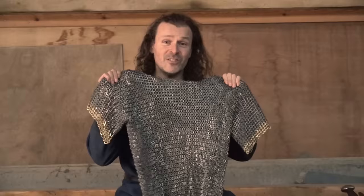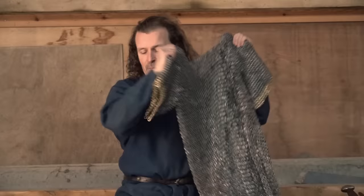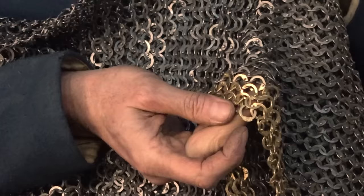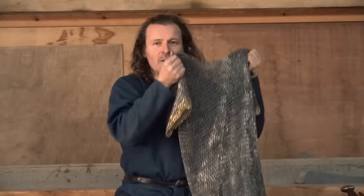The design is not too long. The arms only covered to about the sort of mid-bicep. This one's got some fancy brass work around there, which is probably not very protective, but would certainly add to your status on the battlefield. And this is typically known as a burnie, although the origins of that word are unclear.